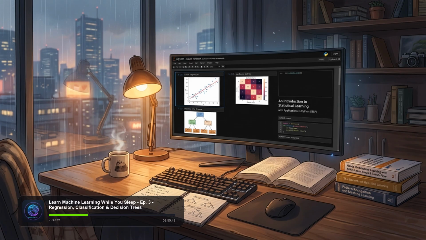To build a spatial mental model of ridge regression, visualize the optimization loss landscape in two-dimensional weight space. The residual sum of squares forms elliptical contour lines centered around the unconstrained OLS minimum point. The L2 penalty forms a perfectly spherical, circular constraint boundary centered at the origin, where the distance from the origin is proportional to the sum of squared weights. Ridge regression finds the exact point where the expanding elliptical contours of the residual sum of squares touch the outer boundary of the spherical penalty constraint.